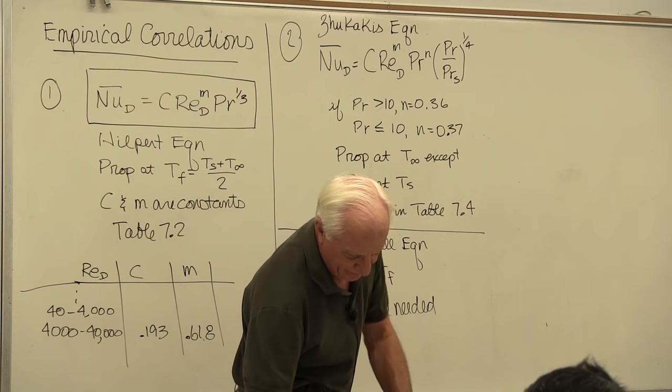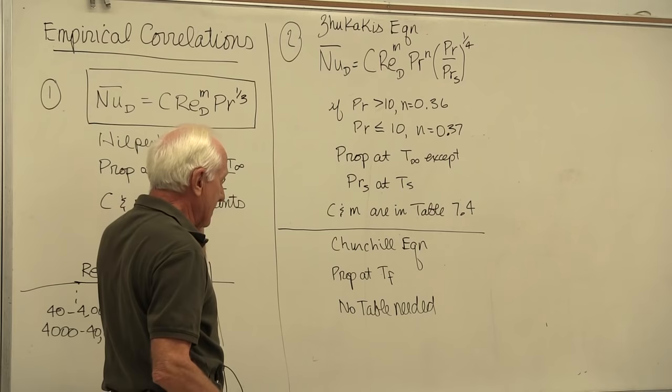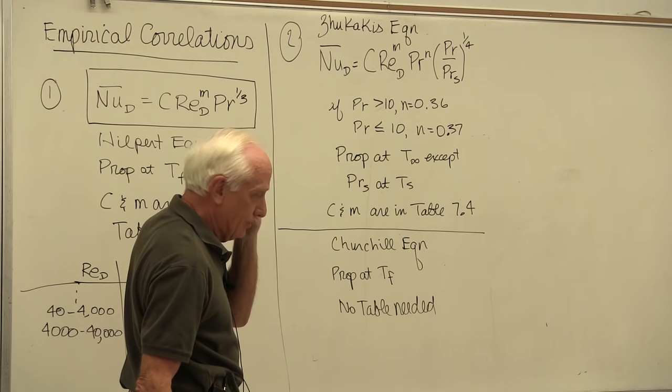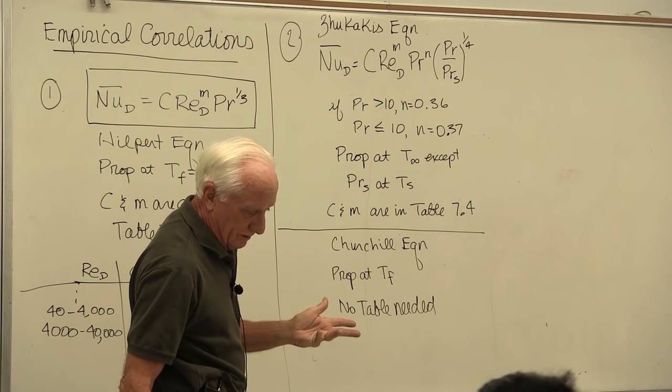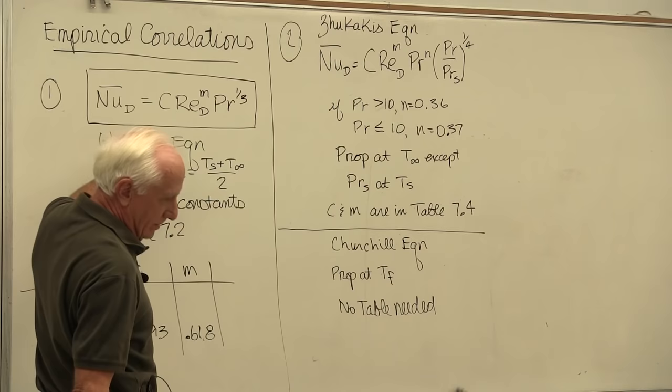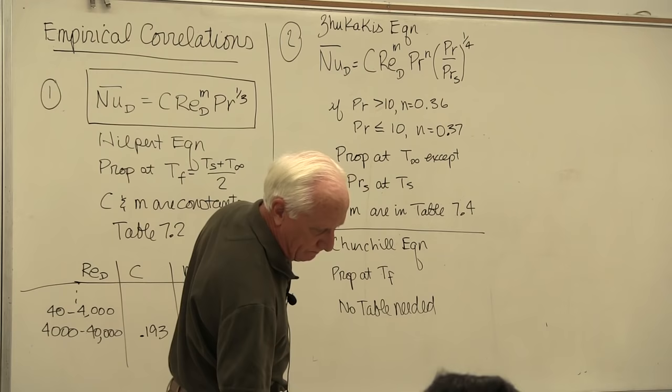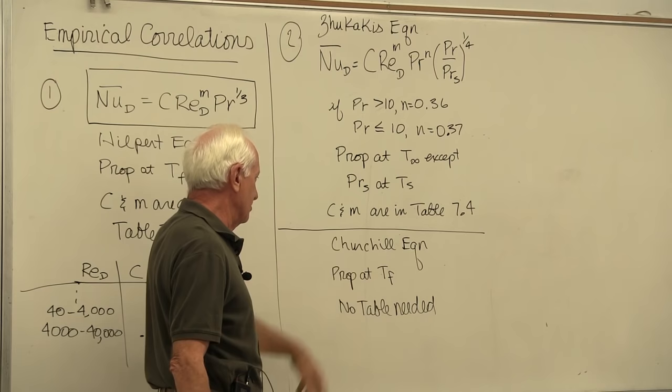In all these guys, you've got to satisfy some Prandtl number restrictions. So you check the restrictions. The Prandtl number should be greater than something, or the Reynolds number should be greater than something. So you check the restrictions. On this guy right here, there are no important restrictions. I think the Prandtl greater than 0.6 is the only one. But you always check and see if there are restrictions on these equations.